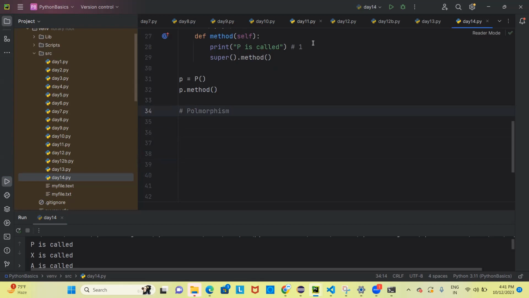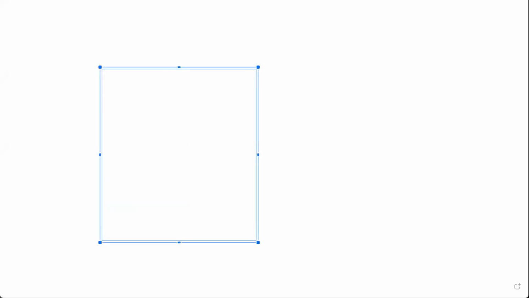I'll give you an example. So a very basic example of polymorphism would be like this. Let's say I went to a shop or I went to Amazon homepage and this is a search bar.